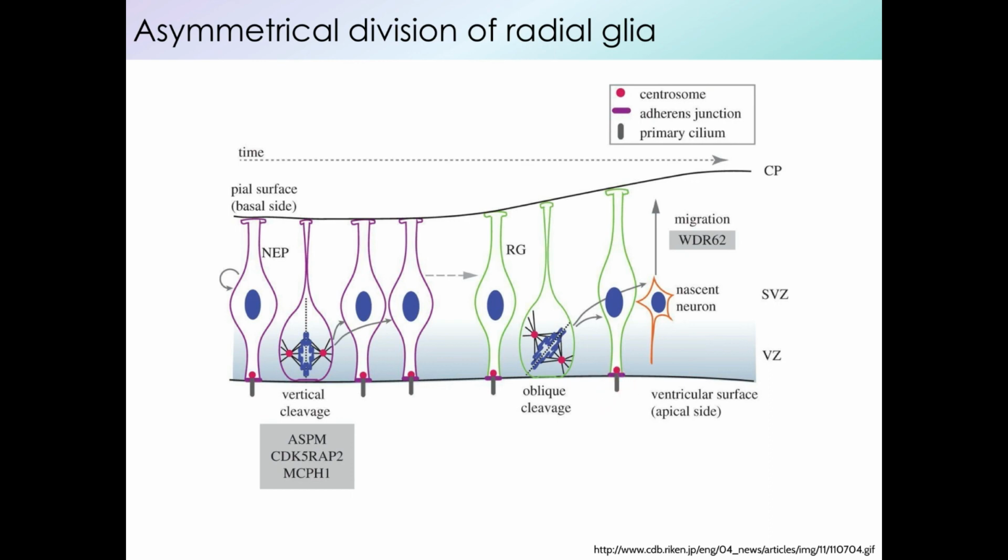And in the lumen of the neural tube, you have all these factors that are important for maintaining that radial glial stem cell as a stem cell. So the daughter cell that inherits the daughter centriole does not have that association to the primary cilium. And because of that, that cell is no longer able to make contact with the factors that would allow it to remain as a stem cell. It will eventually form its own primary cilium, but that cilium is going to be pointing toward the basal surface.